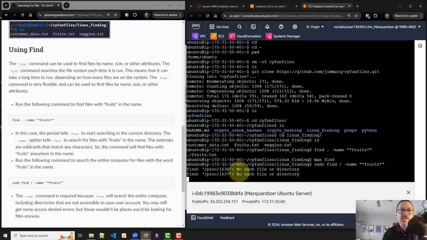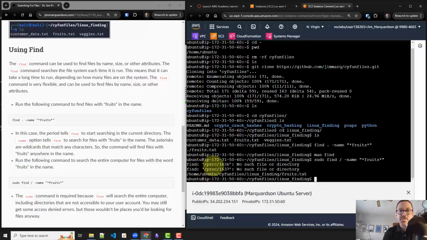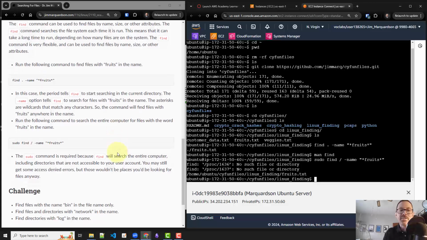Don't worry if you see a couple of things, no such file or directory, that's fine. That proc folder is a little bit special. I found a file in home Ubuntu sci-fun files, Linux finding, fruits.txt. It gave me the full absolute path to that file. So that's helpful.